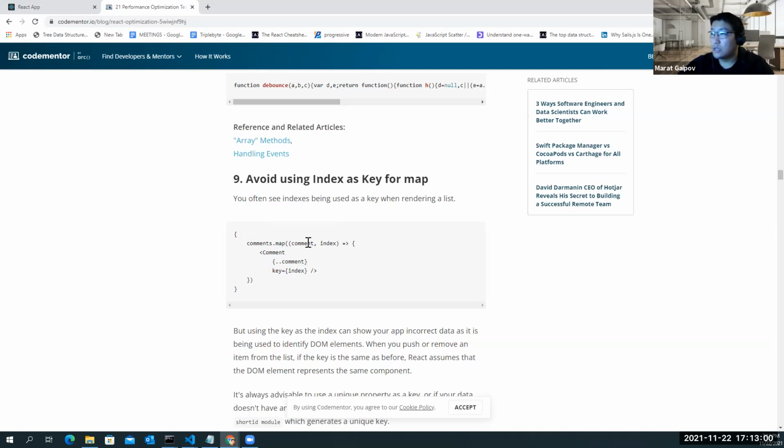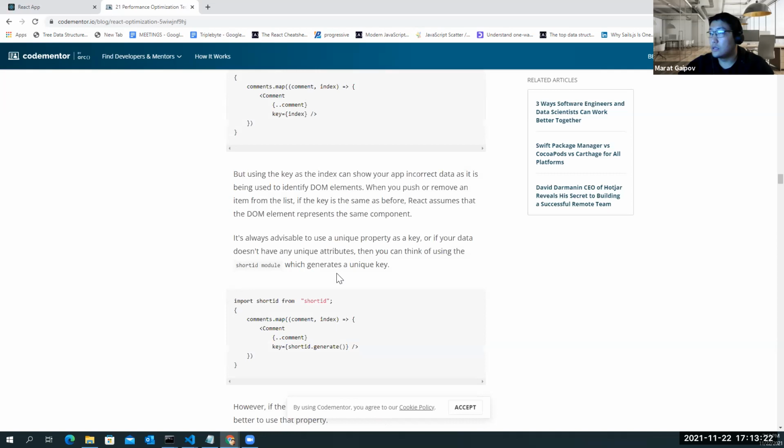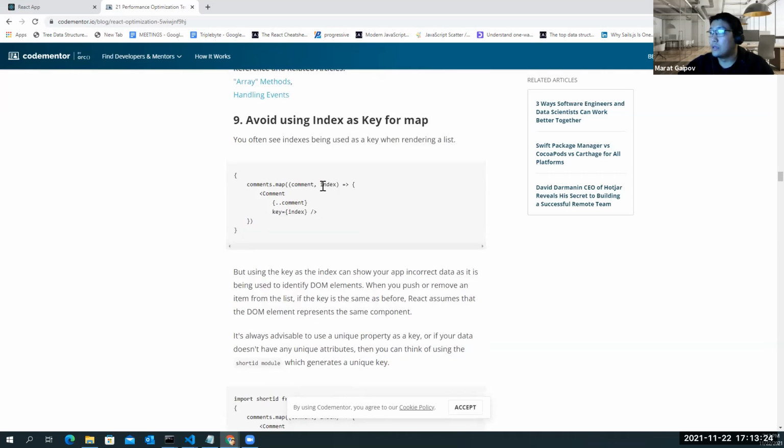Because a higher order function takes 3 parameters, you can pass over here one parameter that iterates over every single element, and the second parameter shows you the index. The third parameter is for the array itself, right? So using the index temporarily solves your issue, but for production deployment purposes, using index is never recommended.